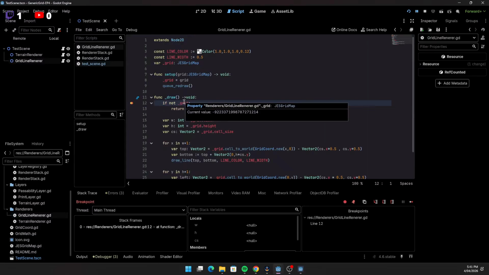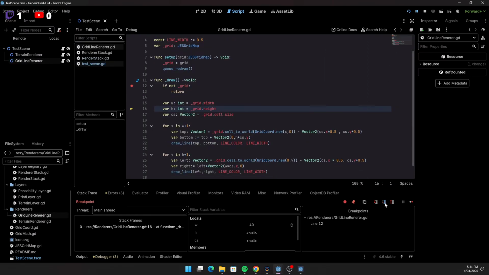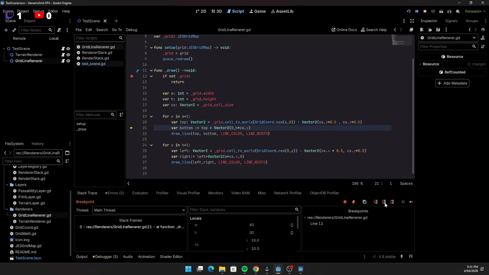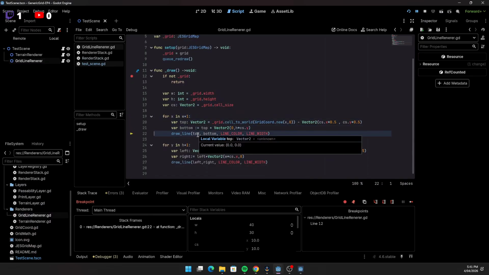Okay, so do we have a grid? Step over that. Top, bottom. I mean, everything's there. Why are we not seeing it?